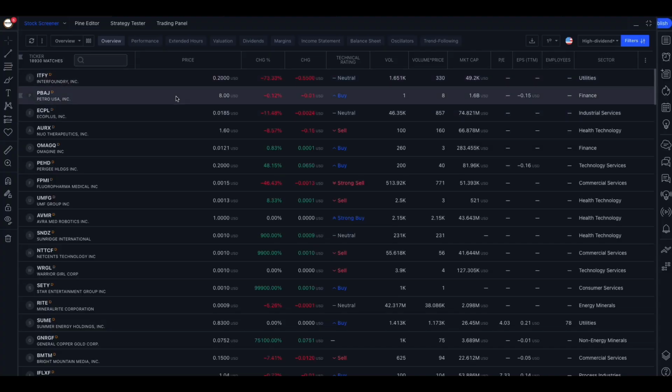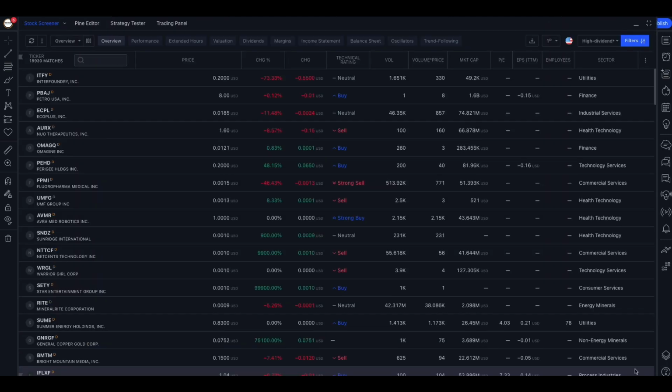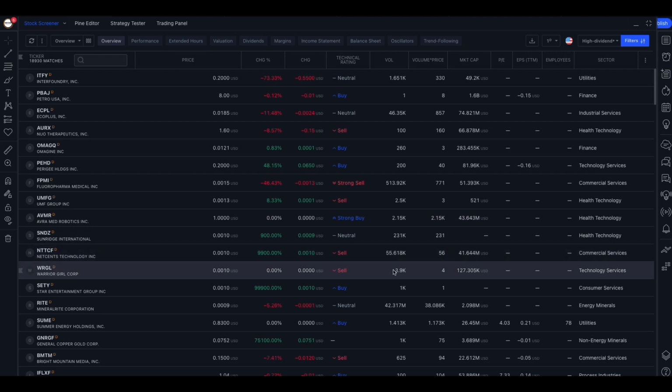So whenever you are on TradingView, normally it will look something similar to this. You will just see the chart. It doesn't matter how you set up your chart, but at the bottom of TradingView, there is a stock screening option. You can also expand this panel by clicking the maximize panel. Then you will see this whole full panel. As you can see there, we are in the stock screener panel.